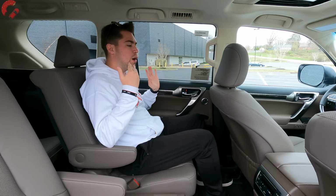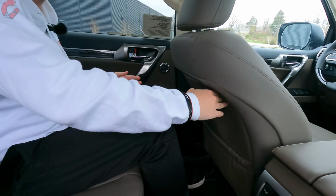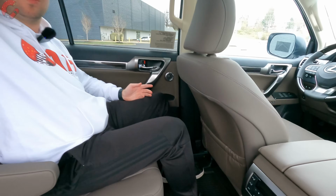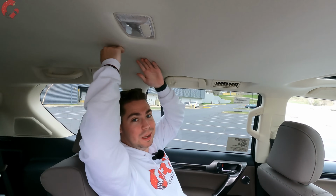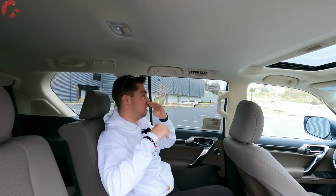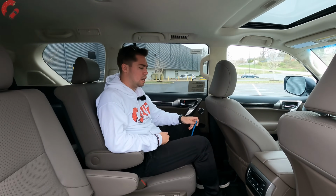Now hopping into the GX's rear areas, we're going to have some good and some bad things. Now I will go ahead and start out by talking about the space. We're looking at 34 inches of legroom, 40 inches of headroom. So really good news in the headroom front, because if you're really tall, you're going to have plenty of space. That's a lot of headroom for any type of SUV, and that's because it has that big boxy design on the outside. The legroom, not so great in terms of the actual number.